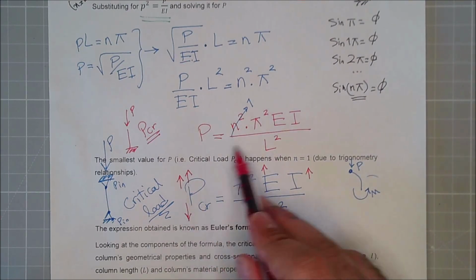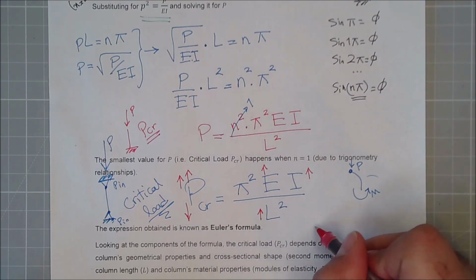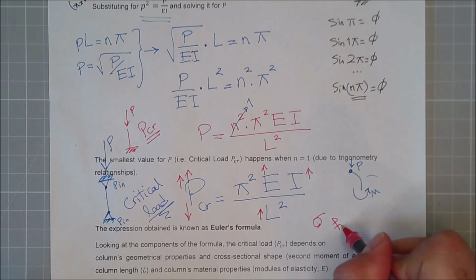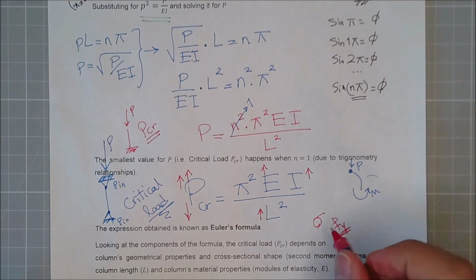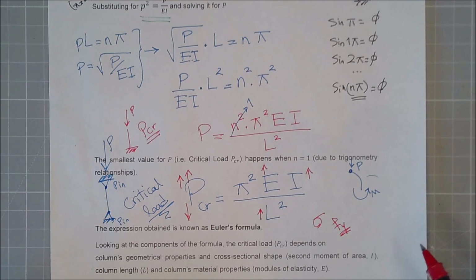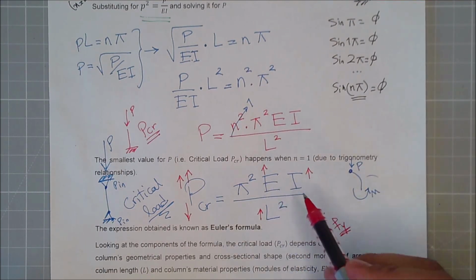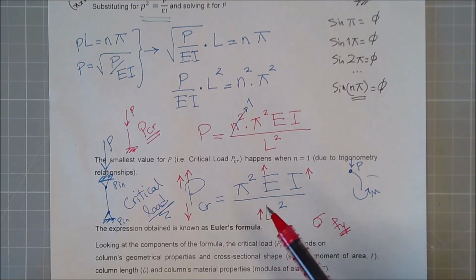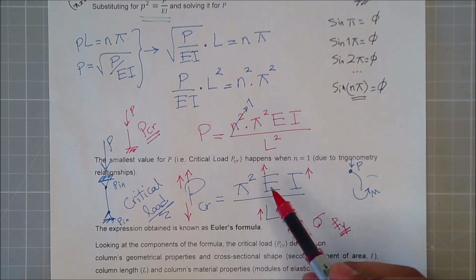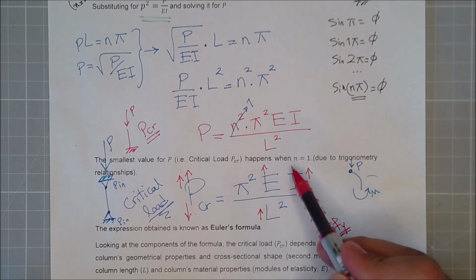And as you can see in this formula, there is nothing related to stress, the yielding stress, or the strength of material or anything like that. It's only a representative of material, which can be steel, timber, reinforced concrete, anything, the cross-sectional shape, and how long the length of my column is.